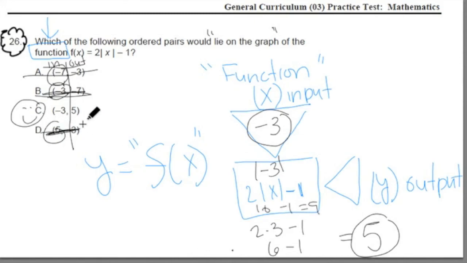the fastest way to solve problems like this, doesn't matter what type of function it is, the fastest way is to input each one of these x values in the ordered pairs. And the correct answer is going to be the one that gets you the corresponding output. Alright?